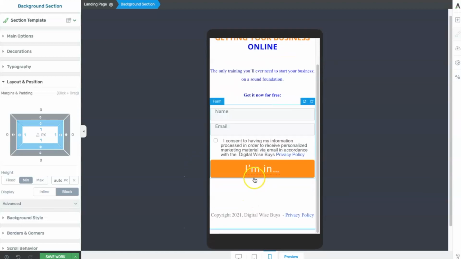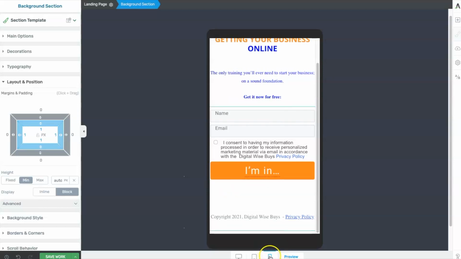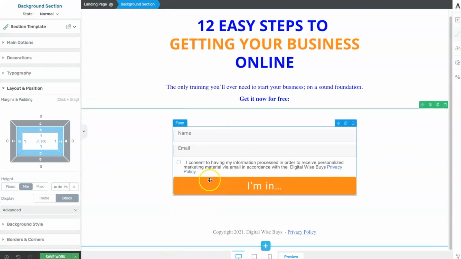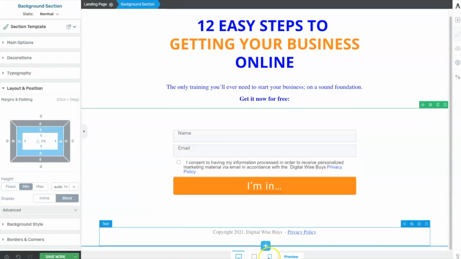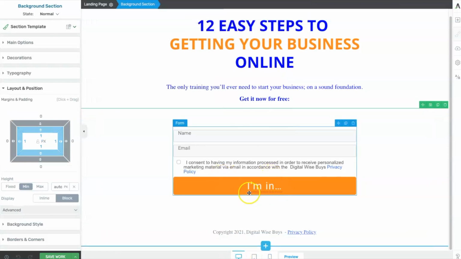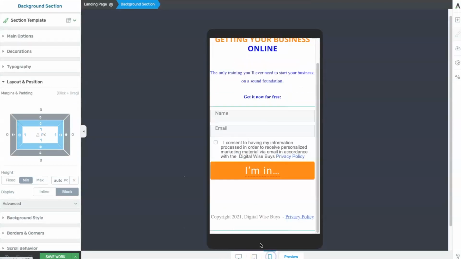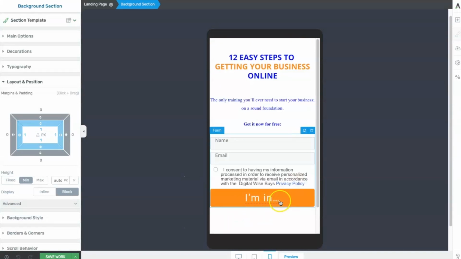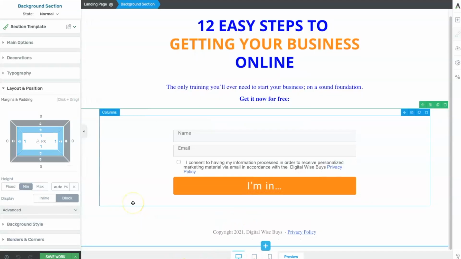You must remember that the animated text on the button does not work in mobile view. It only works in desktop. It doesn't work in mobile. But as you can see, we've changed that. I'm going to go back and I'm going to click save. There you go, saved. And you'll realize that, as I say, that animated text doesn't work in mobile view, so you won't get that. So it's important to get your message in the first line so that it shows up on the mobile. And I think that's just about it.